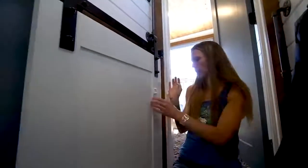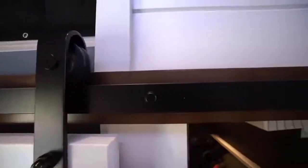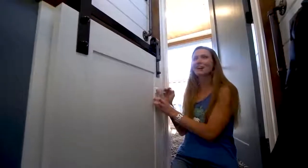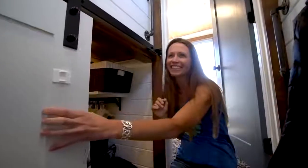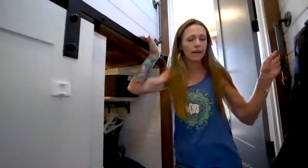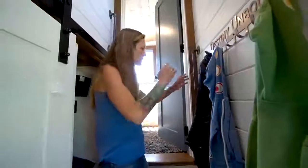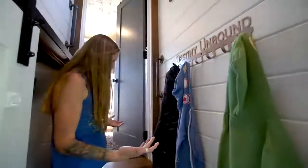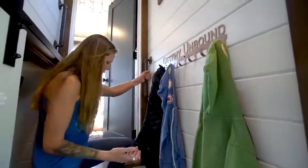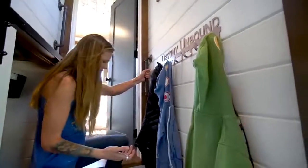Barn door just to block it off, and then again, this is one thing we really have to strap down. We didn't strap it down on our first drive and the whole door fell off. Yeah, so now we strap it on, and it's been good ever since. I even hang on this to get down from the gooseneck, and it's no problem. We gave the boys a ton of places to be able to climb up. Obviously we wanted as few accidents as possible, so we gave them as many places to get up here.